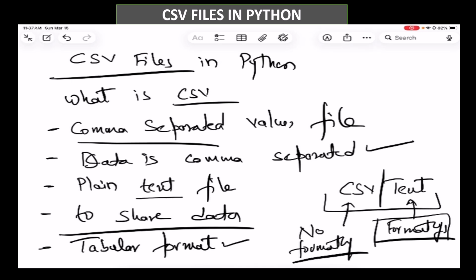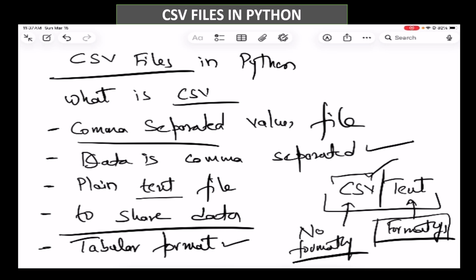Then a CSV file is compatible with a number of applications, right? It's supported by Google Sheets. A CSV file is supported by databases and many programming languages, like Python is one of them. So that's an advantage of using CSV. So CSV files, basically their utility is for sharing data, sharing information. Why? Because a humongous amount of data in CSV takes less space as compared to an Excel sheet or any other compatible sheet of this type, right?